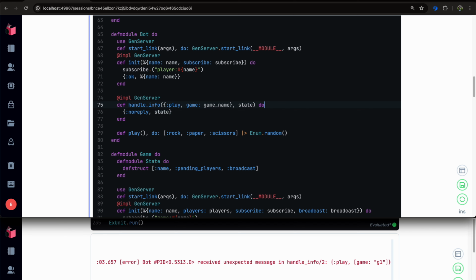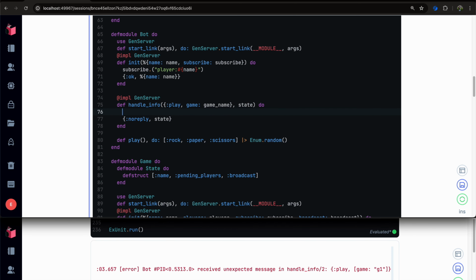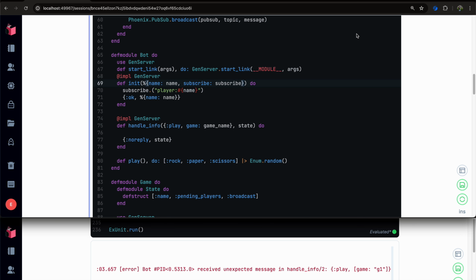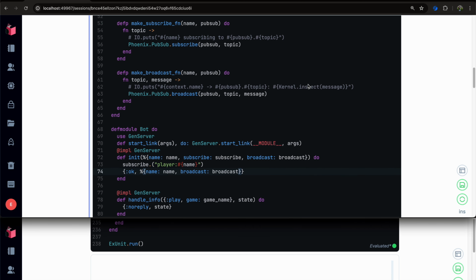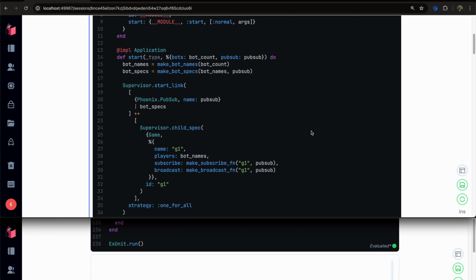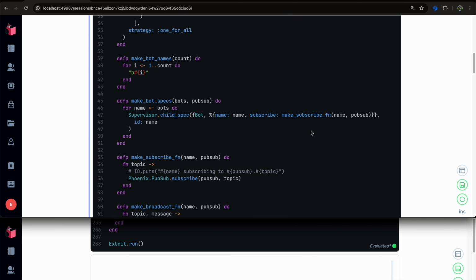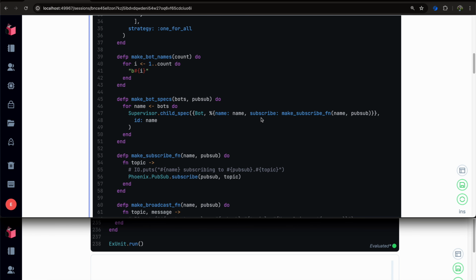Okay, and then we're going to do, we need to broadcast, and we don't have broadcast, so broadcast to add it to here, which means we're gonna need to add it to here.